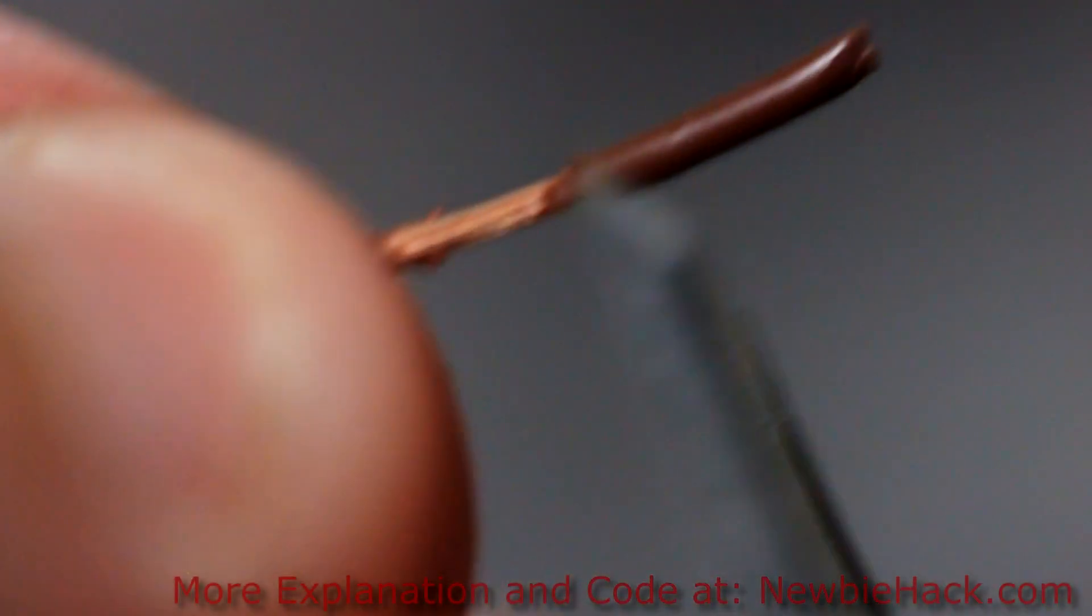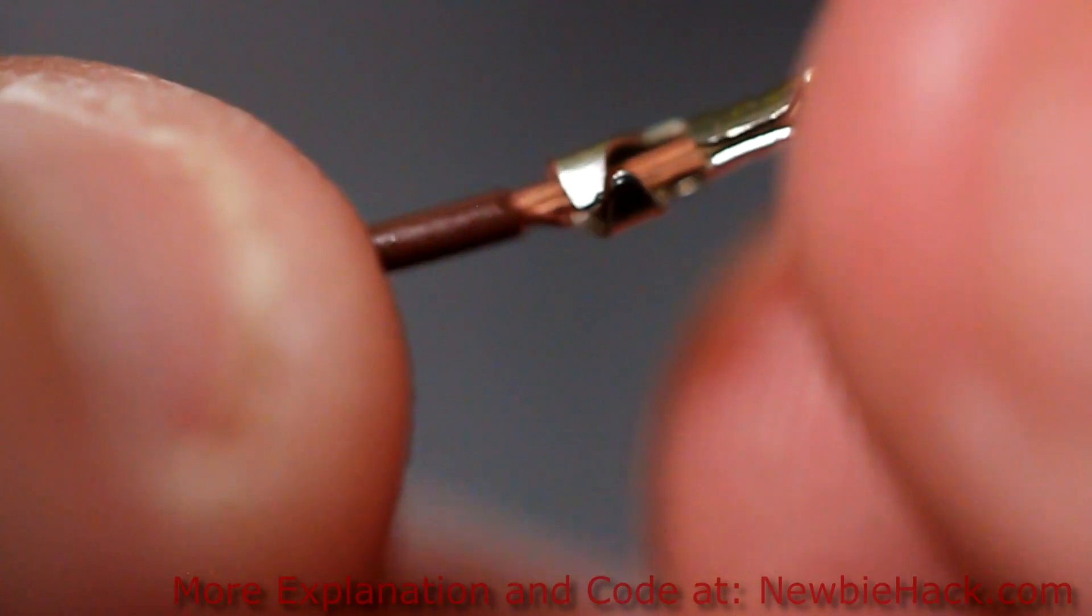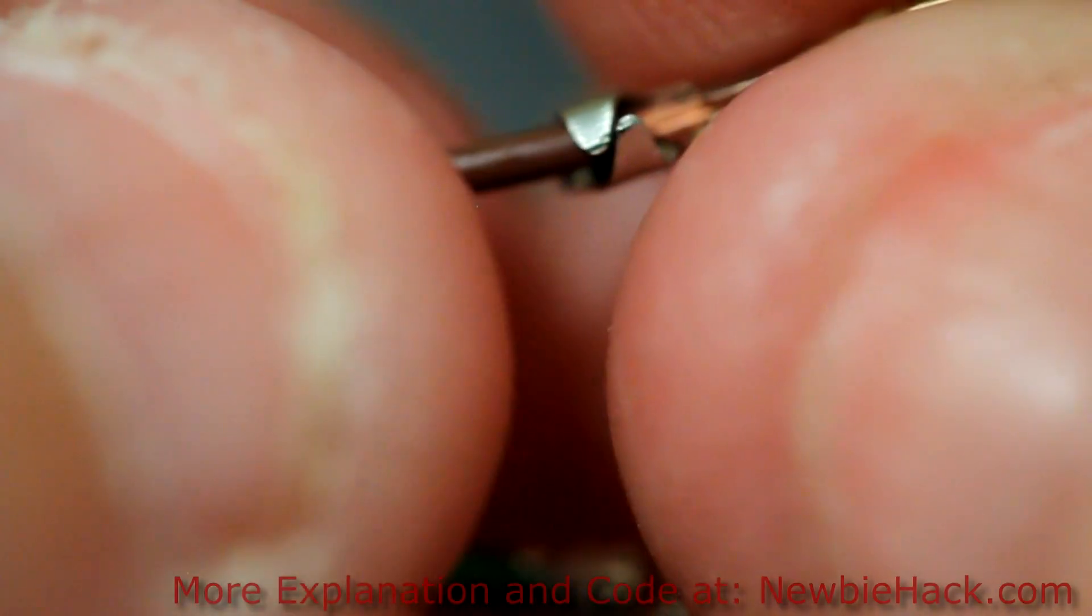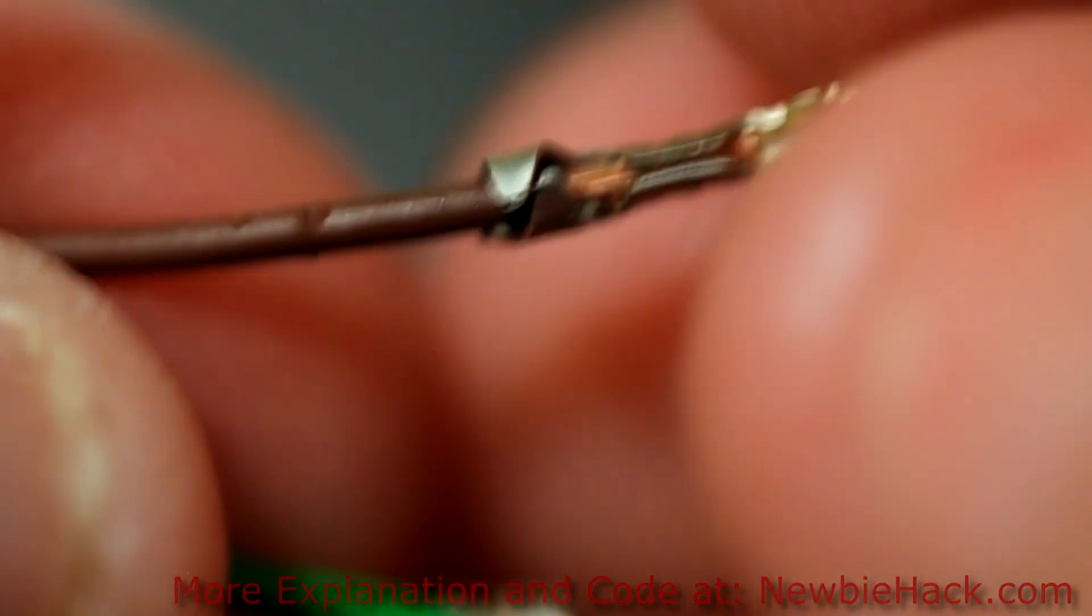We're going to use some side snips. And then I'm going to insert the wire into the prepped area and go until you can start seeing the insulation. Now you can see the insulation.